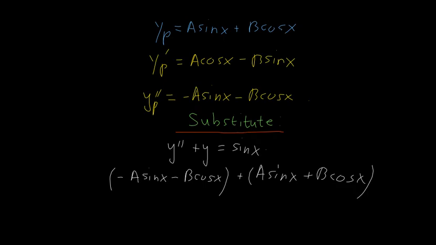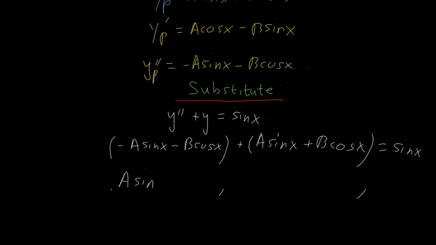But you'll notice that if we take everything here, this is supposed to equal sine x. That's what we're supposed to show. You'll notice that everything cancels, right? Because if you group like terms and simplify, a sine x minus a sine x cancel, plus group the like terms and simplify, b cosine.